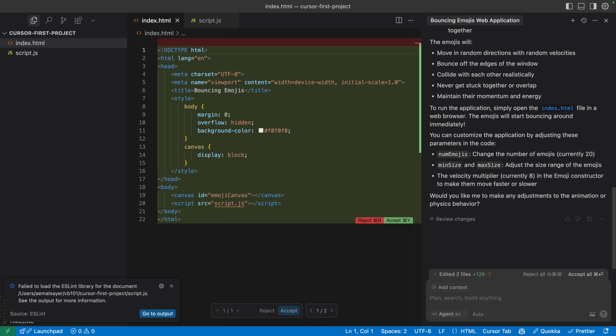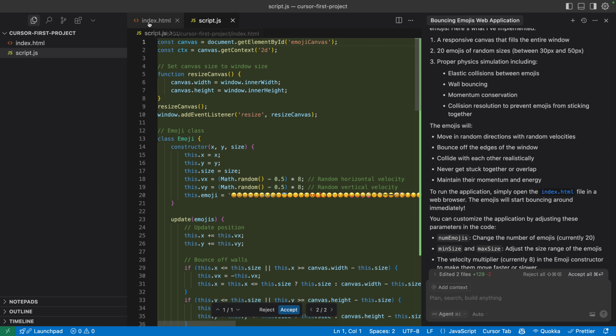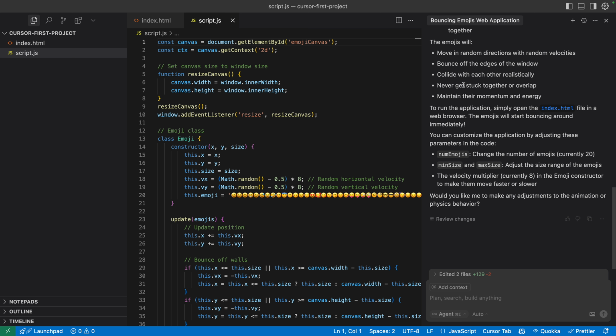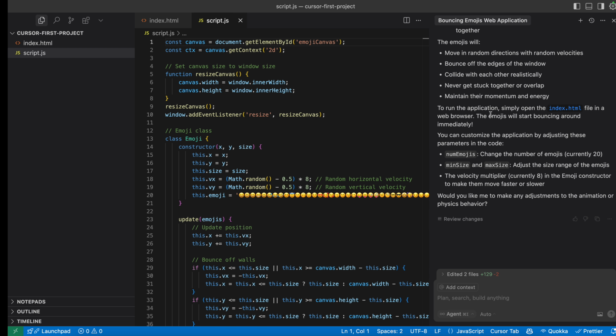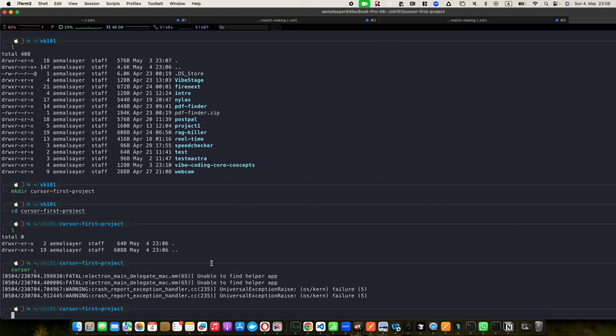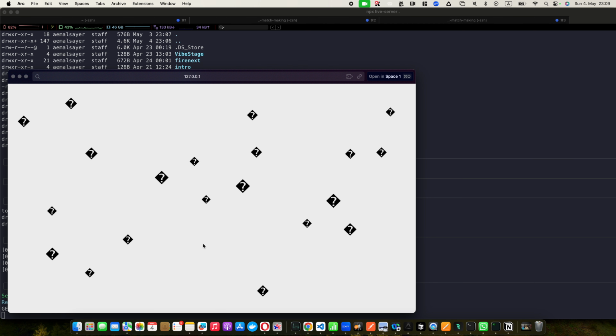Then it shows you all the code that it writes here, the files that are opening here. These are the files, and I'll just accept them, and it says simply open this file in the browser. Instead of that, I will just go and open it somewhere else. I will just type something here. Don't worry about what I've typed here. We will see this in action in the future.